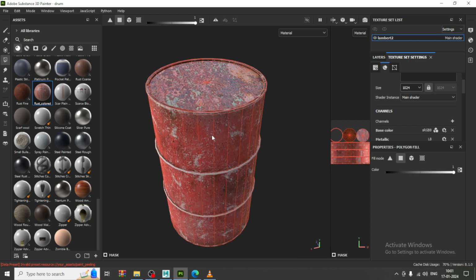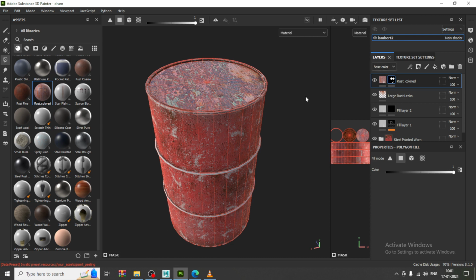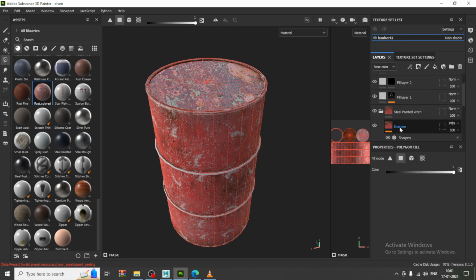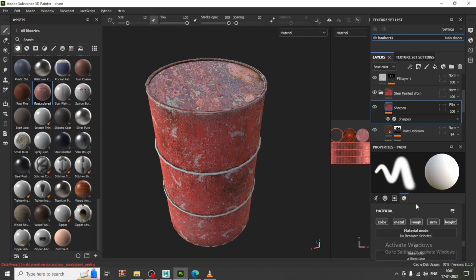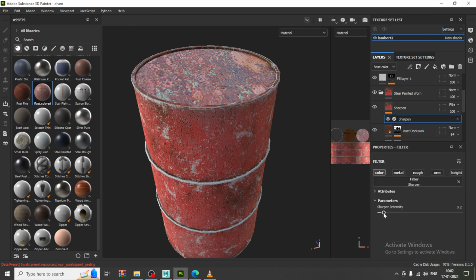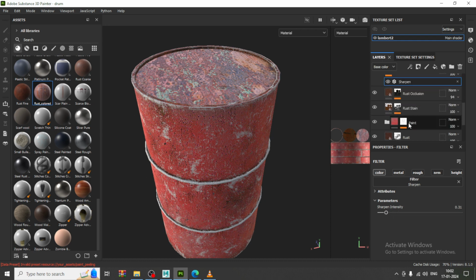Now let's go into the layer and go to the first layer, that's the steel paint wall. So I can just click on this sharpen option. I can go into the height map, and if you want I can slightly increase or decrease the height of it for the sharpness. I can go into this, I can increase the sharpen intensity.